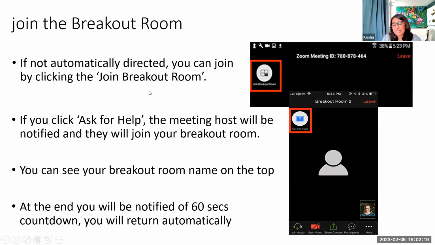So this is just some of the slides that we show to people so that they know what's happening. Like you can't just randomly send them to breakout rooms because they'll be like, what just happened? Where did everybody go? So you need to tell them what's happening, what you're doing, that you will be sent to breakout rooms. There is an ask for help button while you're in your breakout room. So if you're stuck, if the other people you're in the breakout room with are not interacting, you can ask for help. So the host will be notified, and then one of the hosts or co-hosts can just pop into your breakout room and help you out.